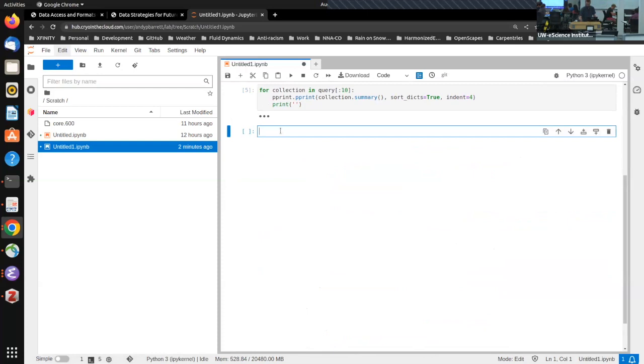Next thing, let's only look for data stored in the cloud. So we're going to run another search. Search data sets. And we're going to search for the same keyword.